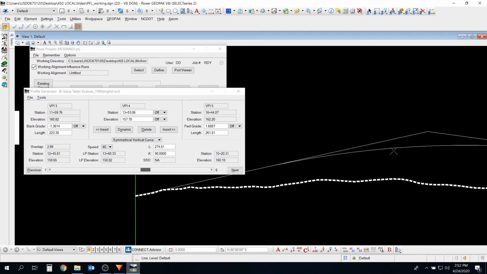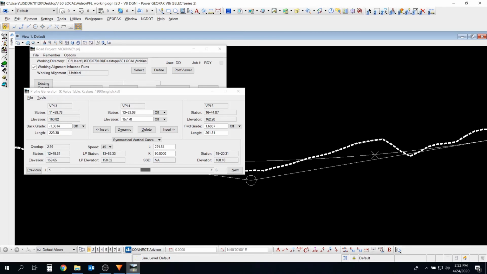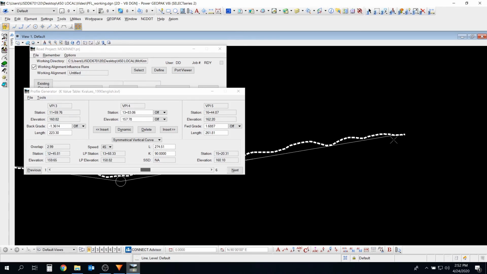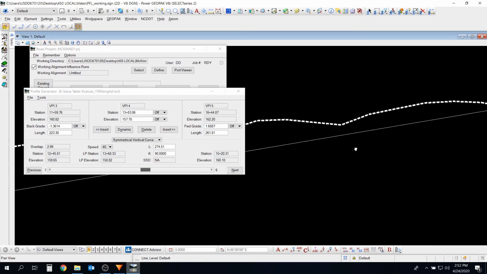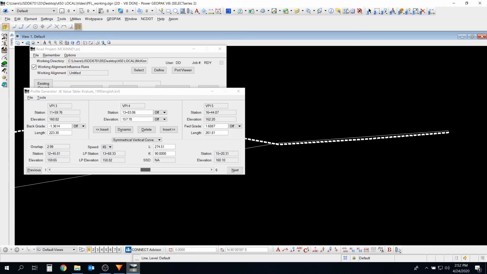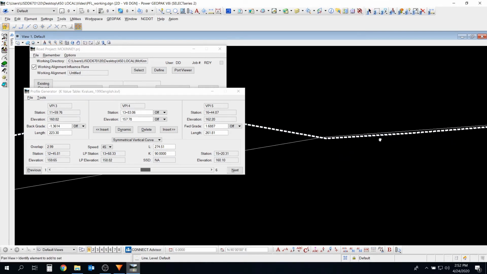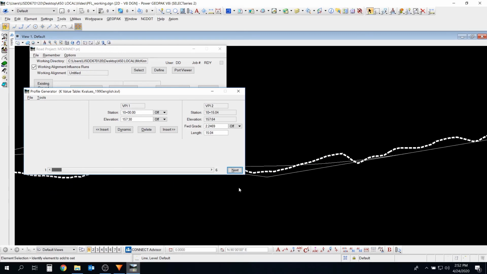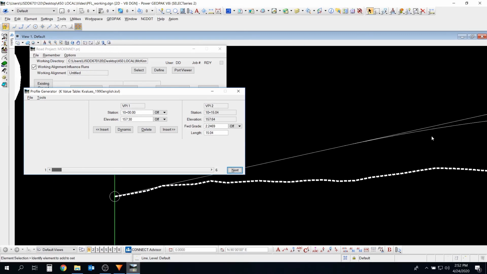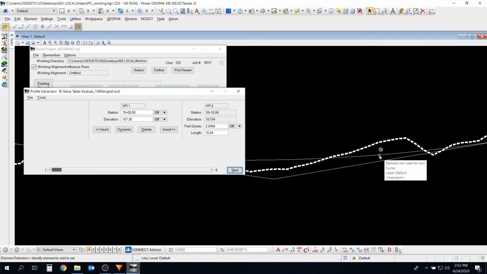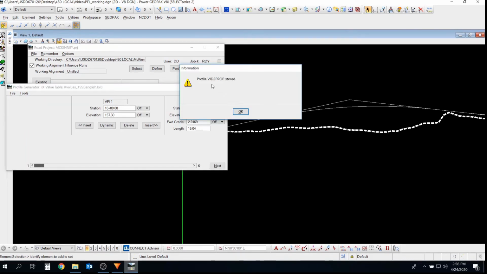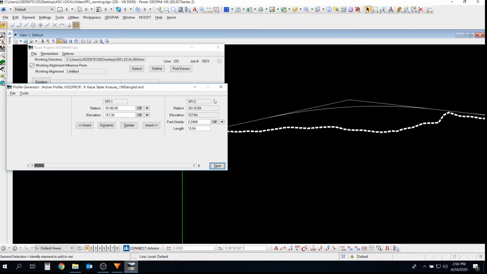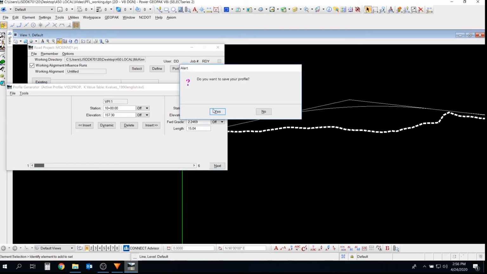Okay, so you see now we have this curve here and this super curve here. It might be a bit of a roller coaster of a road, but for example, it works out. Again, I tied it back into this existing grade. Normally you're building roads between two existing roads. Well, a lot of times it might not be the case here, but tying it to the existing grade is something you will do a lot. As we click through the VPI points, you can see there's no overlap, so it would accept this alignment if we tried to print it out. So it accepted the profile, it's stored, and now we're going to use the paintbrush tool to display it.